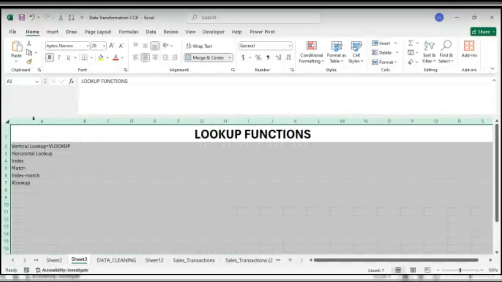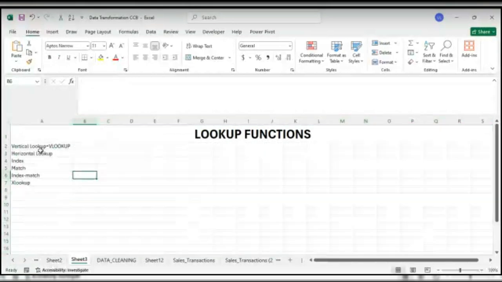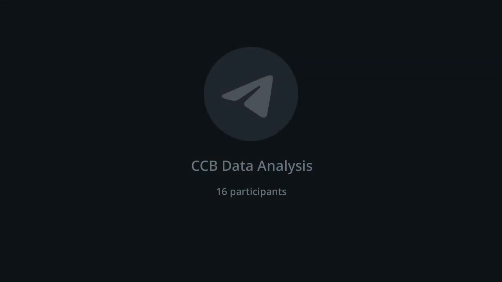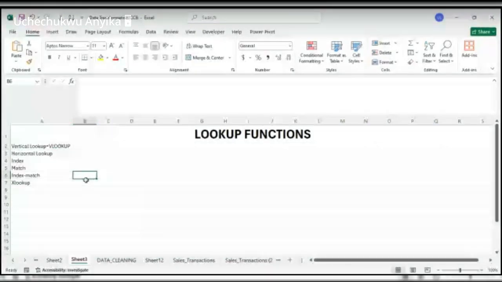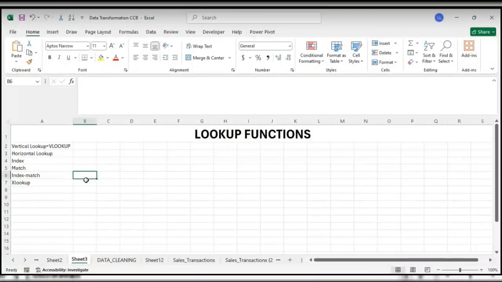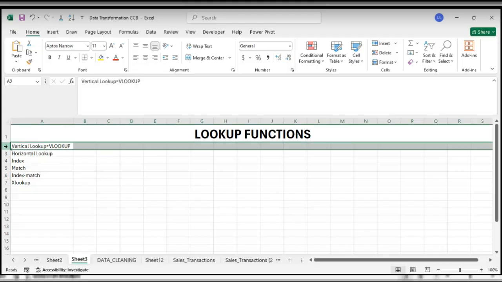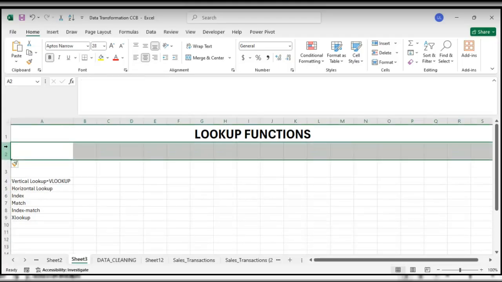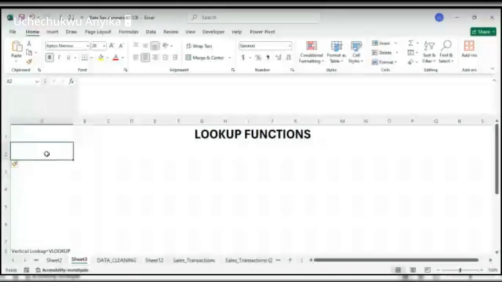But before I go into this, I want to talk about what is called referencing. There's absolute referencing and there's relative referencing. There is mixed, actually. Okay, three types: absolute, relative, and mixed referencing. So what do I mean by that? I'll just add a few rows on top so that I can explain what I mean by referencing. Now let me say that I have these numbers.